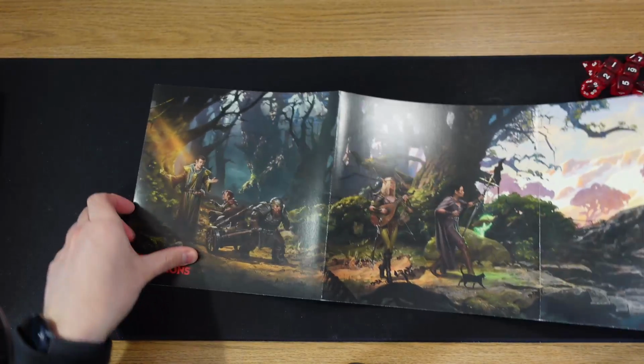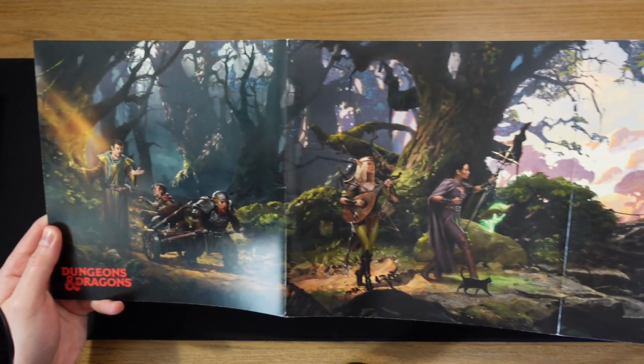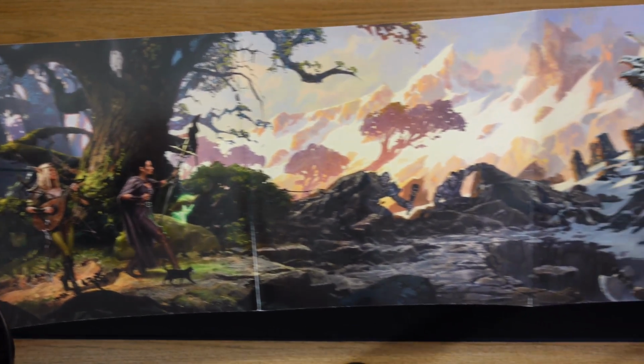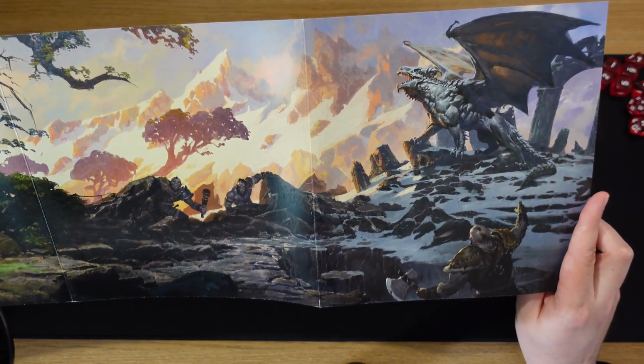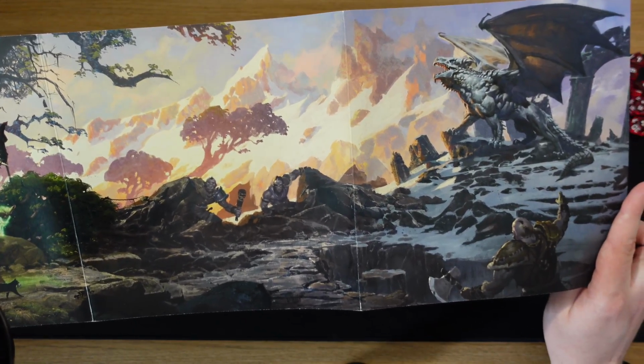And, oh, I nearly forgot. Obviously on the other side, the side that the players will see, is some really nice artwork. So going from left to right, you've got your party there on a cart. More of your party in the woods, and then coming out to some orcs. And there's the massive dragon. And that's a hint of what the kind of adventure is going to include. There, you've got some orcs and you've got a dragon. And that is the Dungeon Master screen.